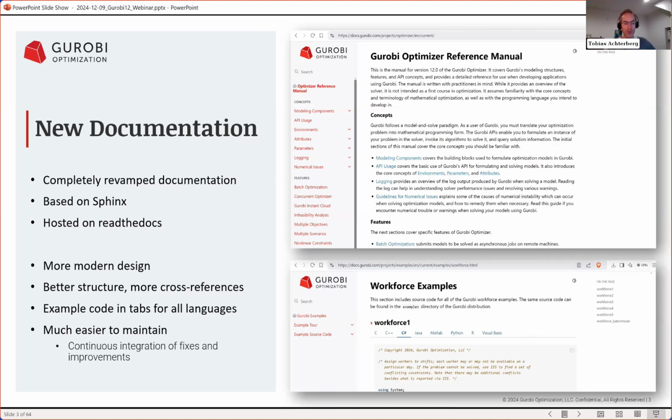It's also much easier to maintain for us, and that means we now have the means to do really continuous integration of fixes and also improvements on this online documentation almost instantaneously when we find something. So this is really nice, and I hope that you will also find that much better than the old documentation. So please enjoy. This is on docs.gurobi.com.